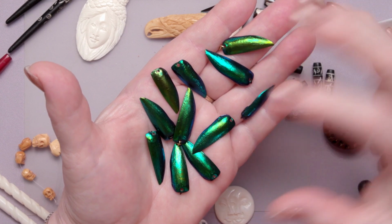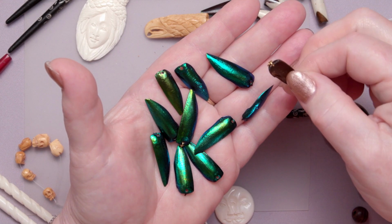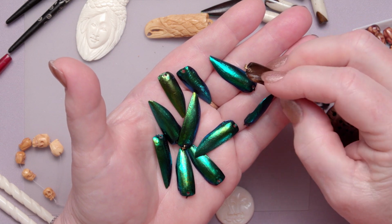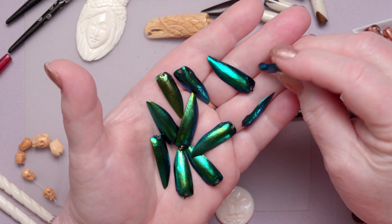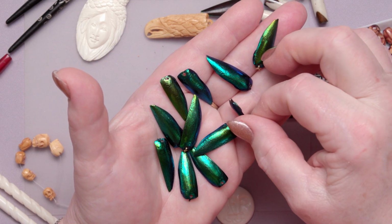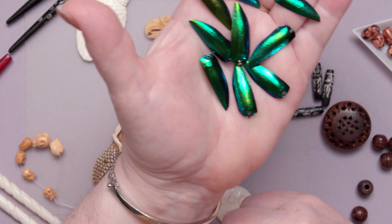This hasn't been coated with something. And they feel like little thin, super light plastic. So this is a great thing to make those really great light sort of designs. And they're totally natural. Beetle wing covers. Are they cool?